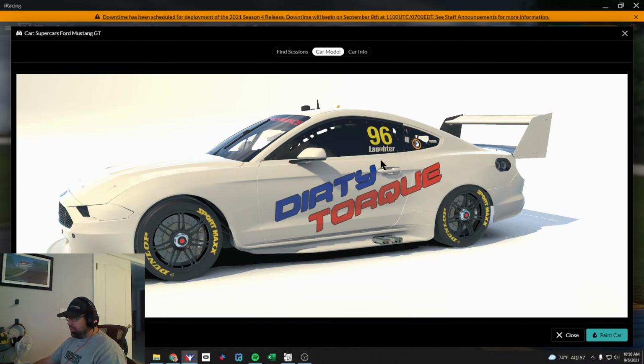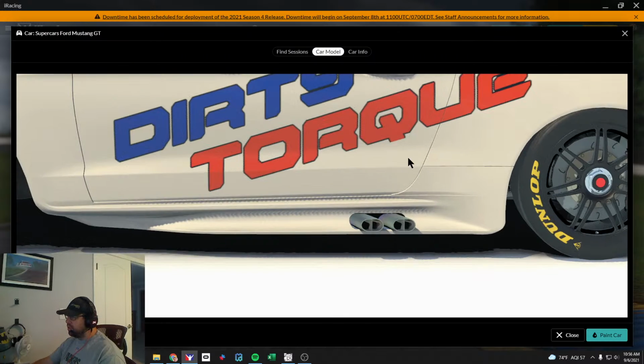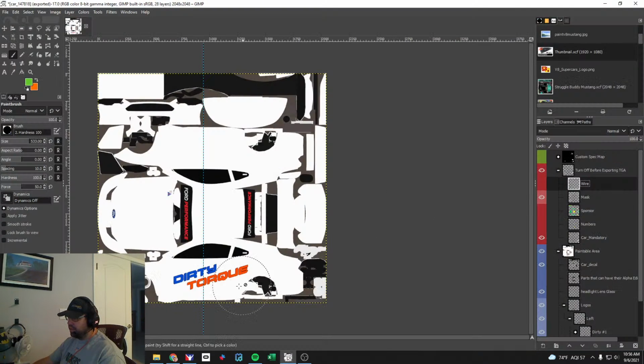So if I come up here and then back down and then forward to separate out Dirty and Torque, let's start playing with it. The Z might not happen, but maybe just two lines, and then put silver in the front and silver in the back with the two lines in the middle. I don't know. Or maybe the blue will just dominate the bottom part of it. Let's start with that and just see where it takes us. Why didn't the Q get a little line down there?